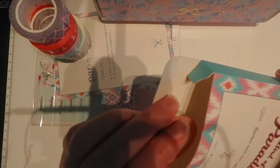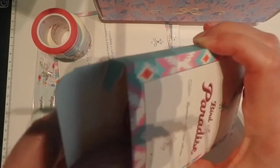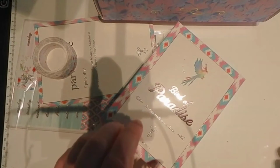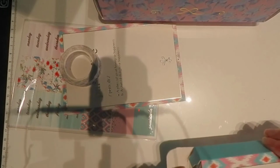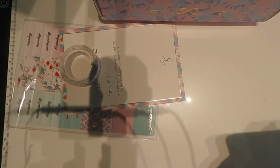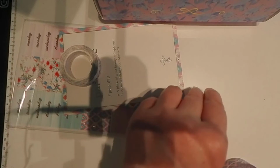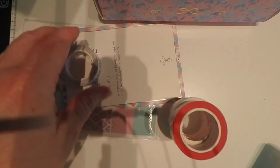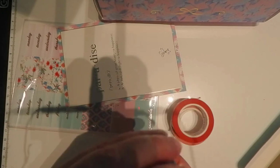So I'll put my washi back in here, back in their box, and they're nice and open. And there. So there we are. So for $30 a month, this is what I get. And like I said, I buy it for the washi tape because quite personally, yeah. Two together, three, four, five, six. So that's six, one, two, three, four, five, six, seven. Seven rolls of washi.